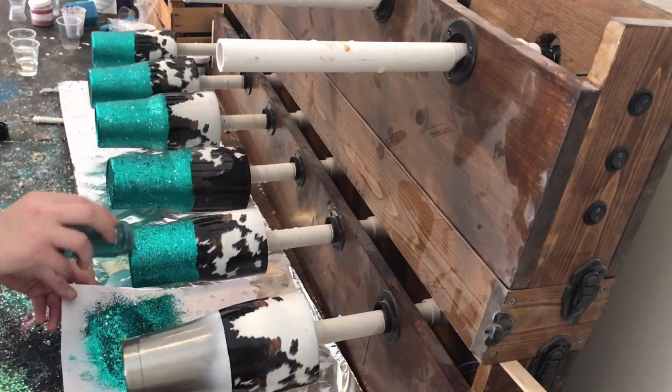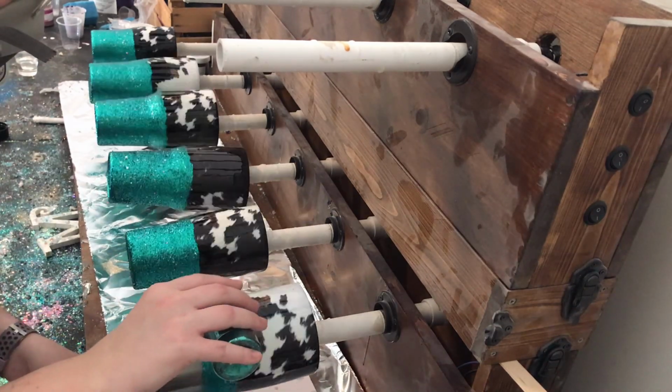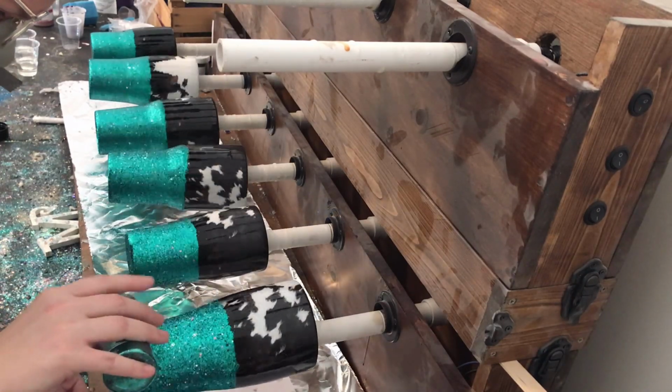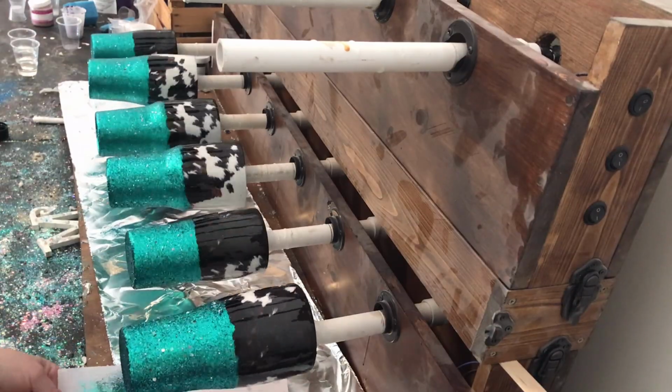And after we get finished pouring our glitter on, we are going to use a tea strainer to create that gradient look that we all want. We don't want this harsh line that leads up to the cowhide.